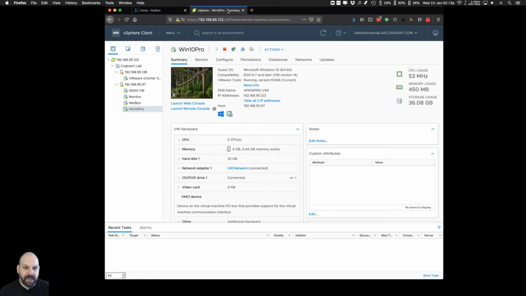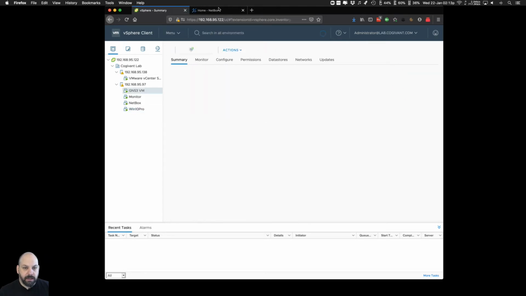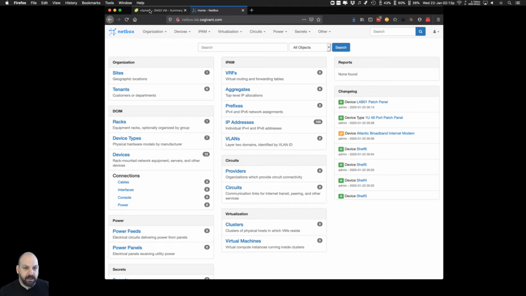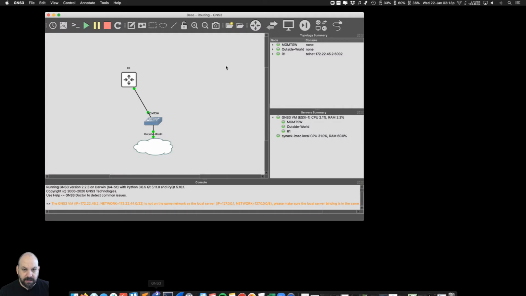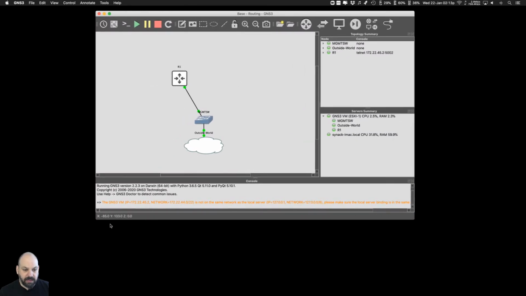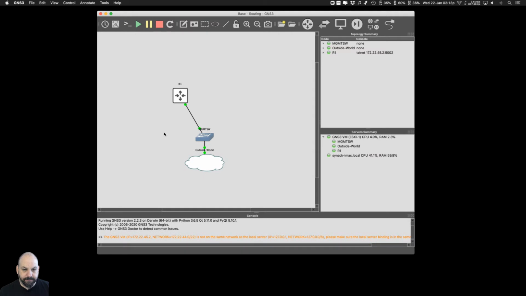So let's look at GNS3 first. I'm going to bring up the GNS3 interface. I've got something very simple running here. This is just a router. That router is IOSv, the layer 3 image. It looks like it's running the 15.7 family of IOS, something in the maintenance train. That is a QEMU image.